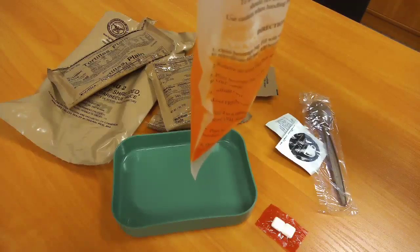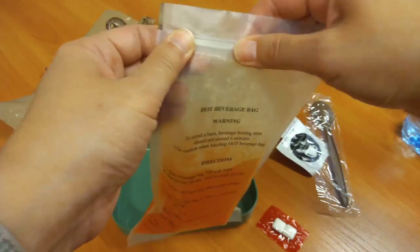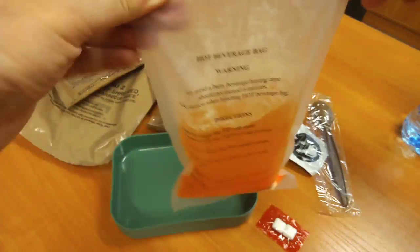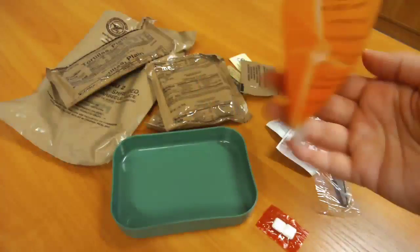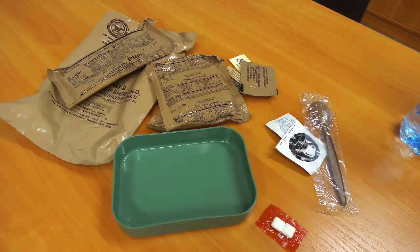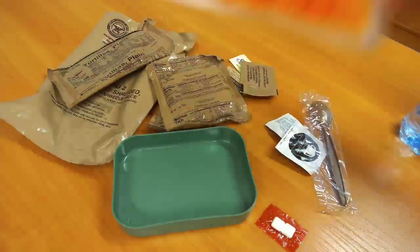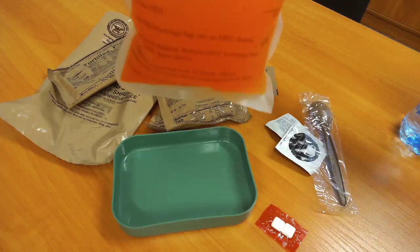I might overfill it because it's usually too sweet for me. Zip it closed. And then, sorry about sudden movement, about blowing. That wasn't the best idea. Hello, baby. Okay, the whole gang is here. And it's Zita, who is rightfully asleep right now. There's still a lot of powder on the bottom that doesn't want to dissolve. So I will pour it into a glass later, but just sit in the bag for now.